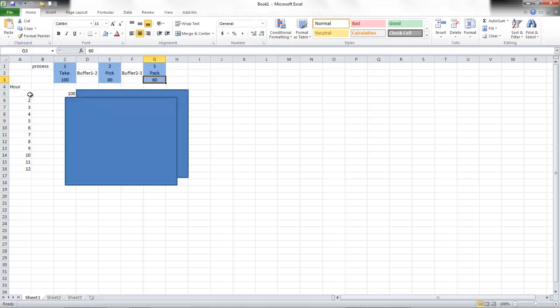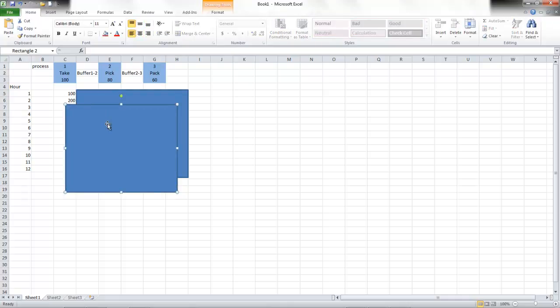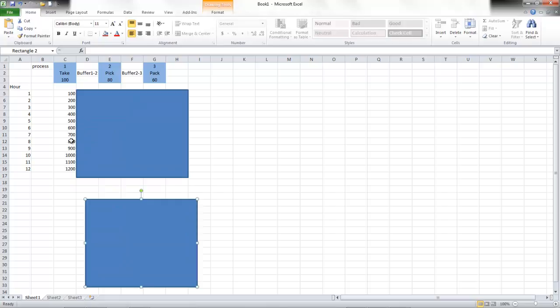But we're looking at the end of hour 1 out of process 1. You will have processed 100 orders. At the end of the second hour, you'll have processed 200. It should be fairly obvious what's going on here: you're just adding 100 every hour. That's the throughput rate and how many hours you work, and you just multiply those two together, and you get the full output. Nothing fancy there. At the end of 12 hours, the capacity of the first process is 1,200 over 12 hours. Okay, so that's all that's saying there.